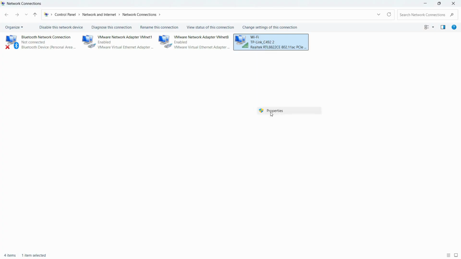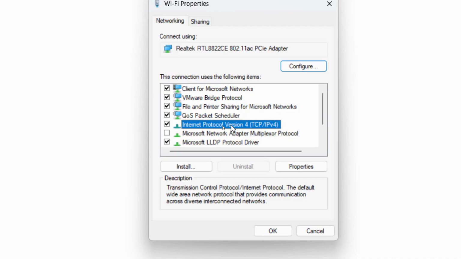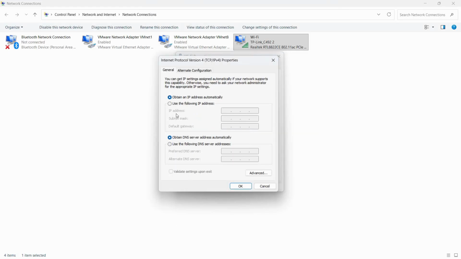From here, we will click on change adapter settings, and whatever Wi-Fi you are connected to, you will right click on that, click on the properties. And from here, we will go to this IP protocol version 4. Just click on that. And under here, all is set to automatic. But what we will do is we will switch to use the following DNS server address.